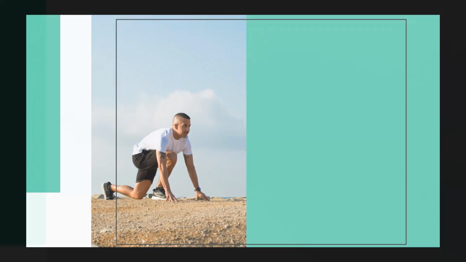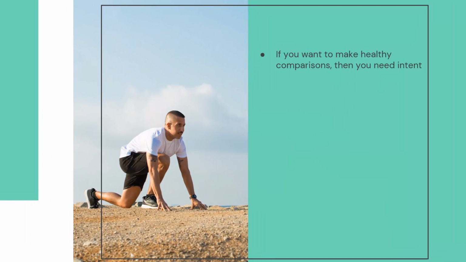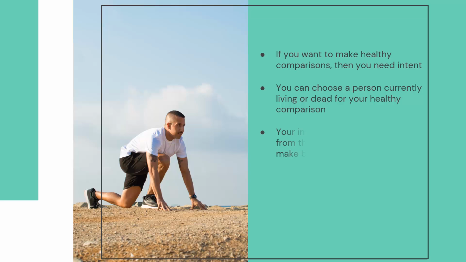It starts with intention. If you want to make healthy comparisons, then you need intent. You are consciously choosing to compare yourself to someone else for a positive reason. It has nothing to do with envy or any other negative emotion that will make you feel terrible. You can choose a person currently living or dead for your healthy comparison, as long as there is information about them that will help you to change the way that you think and behave for the better, then it doesn't matter. Your intention is always to learn from these people so that you can make better decisions in life.